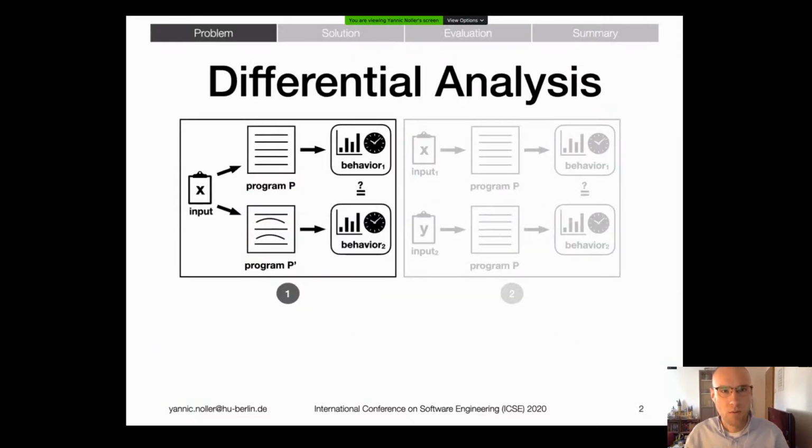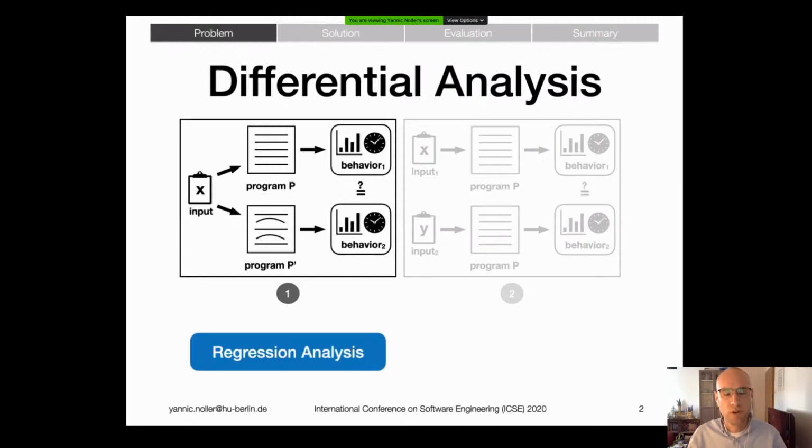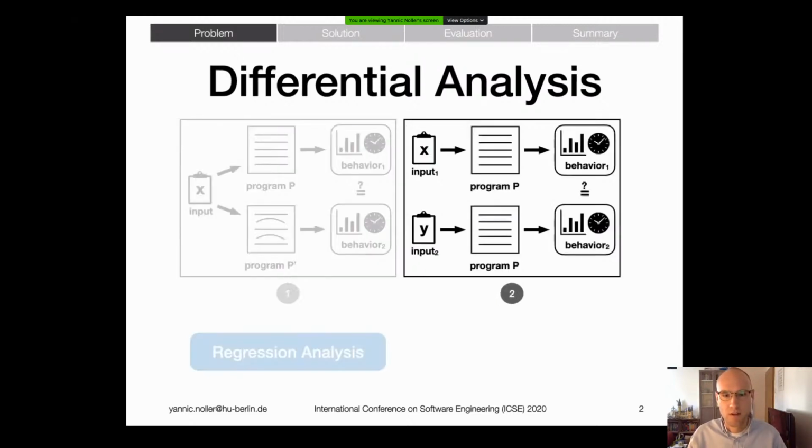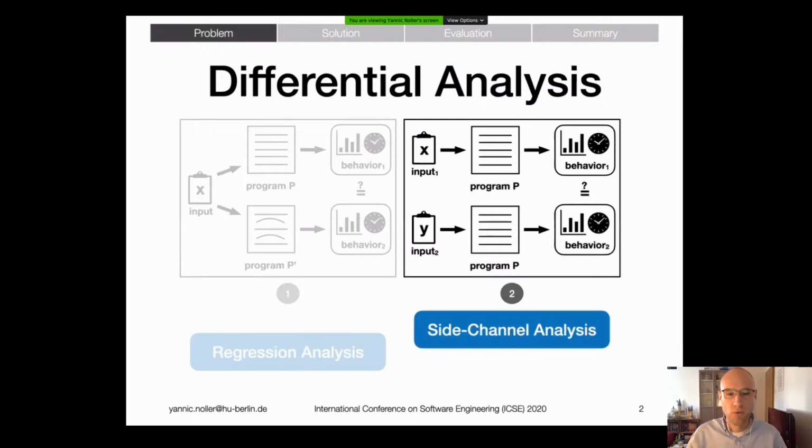In our work, we are focusing on two different flavors of differential analysis. The first one concentrates on two subsequent program versions, and we are trying to find the differences between them. This is also called regression analysis, and it's one of the most common differential analysis types in software testing. For our flavor, we are considering only one program, but we are searching for different characteristics in this program. This is useful, for example, for side-channel analysis, where we're trying to find secret-dependent paths. Here the idea is that we take two different secrets and then observe the program execution and search for differences with regard to the execution behavior of the side channel.